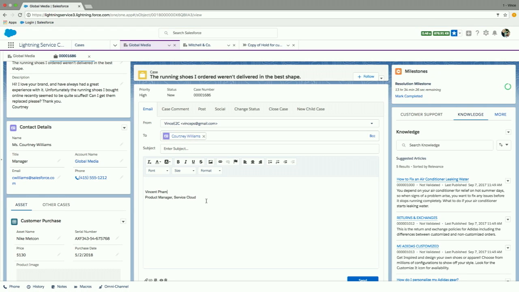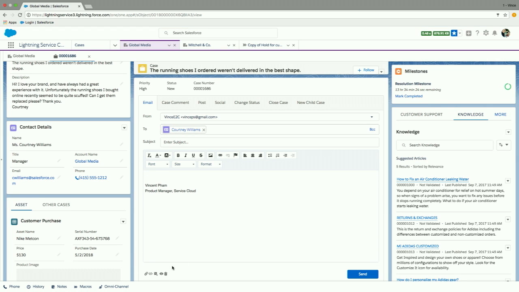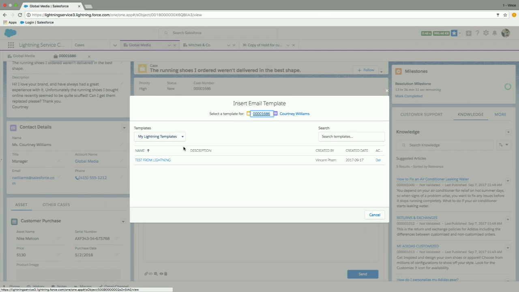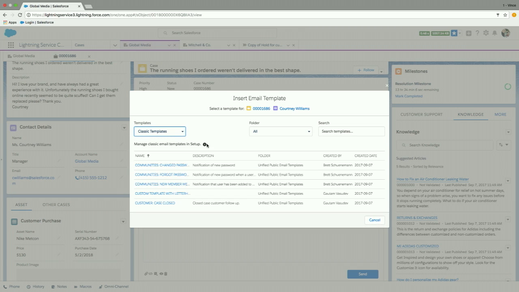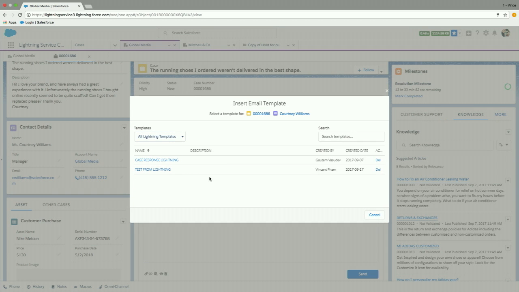Okay. Down here is where we added some additional capabilities around email enhancements. So starting from the left, you can attach a file, you can insert a merge field, but let me go ahead and insert a template. Down in the drop-down for templates, you'll see that, yay, we've got classic templates. So you'll see all the templates that you've set up before in Classic. They're fully supported, whether they're HTML, plain text, custom letterheads, whatnot. But let's go back and use a Lightning template.